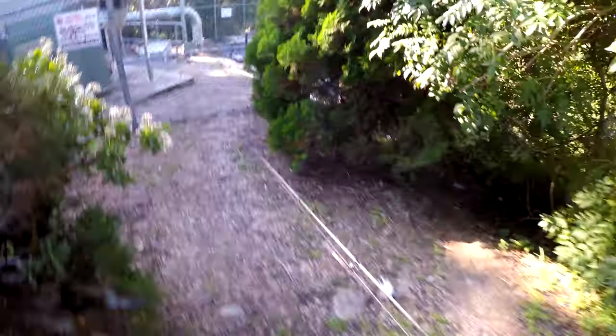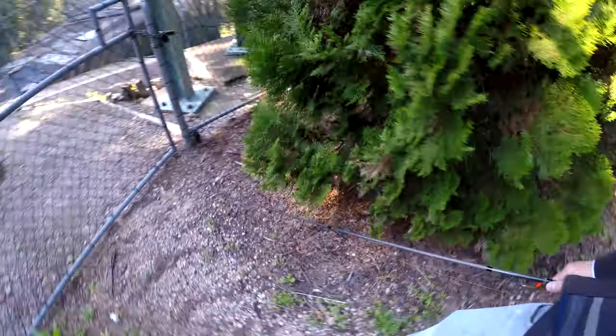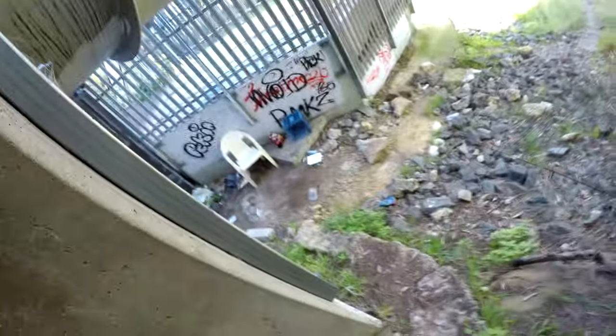Yeah, that's a bit crazy, guys. That was not expected. And once again, we're on the bush track in the Georges River. All right, looks like it's overgrown a bit. Jeez, that's a bit crazy. All right, my mates aren't there.